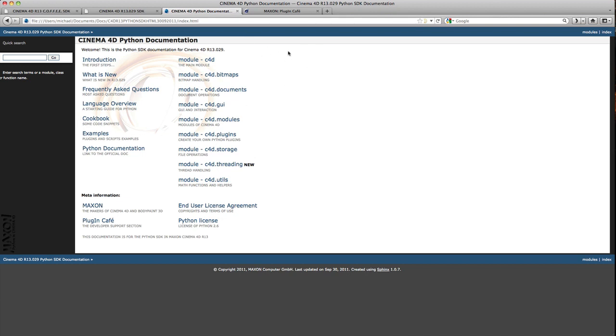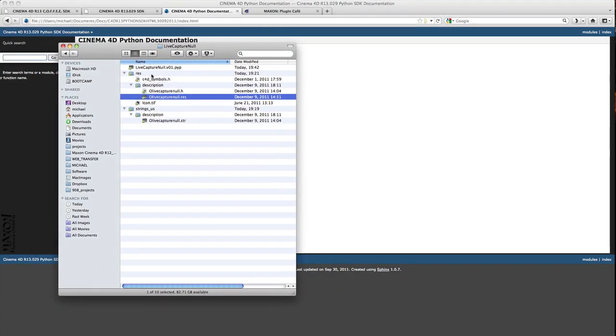Right. So before we start with the programming, we should have a quick look into how these plugins are laid out on disk. As usual, you probably know when you install a plugin, you just copy the folder into Cinema's plugin folder, and that's it. And Cinema recognizes it as a plugin and will use it the next time you start. And to do this, the plugin has to have a certain layout in its folder.